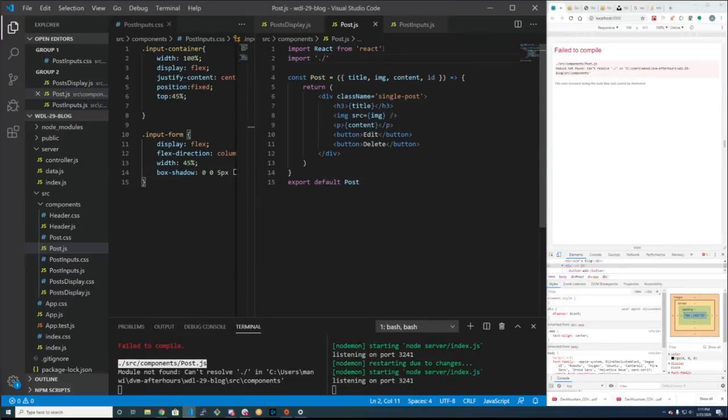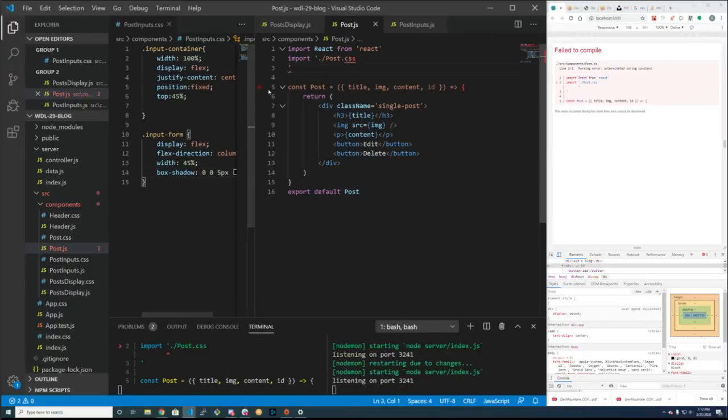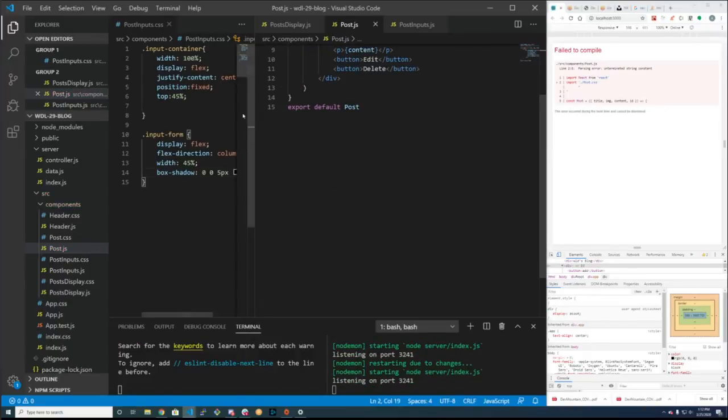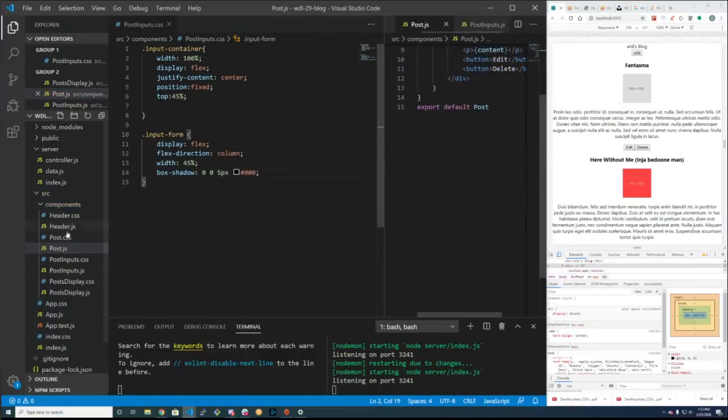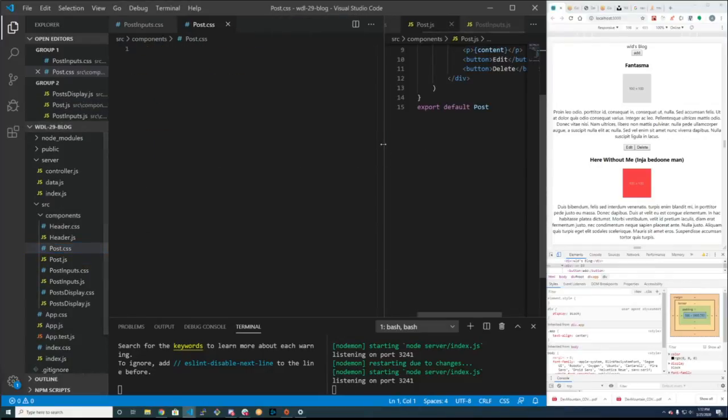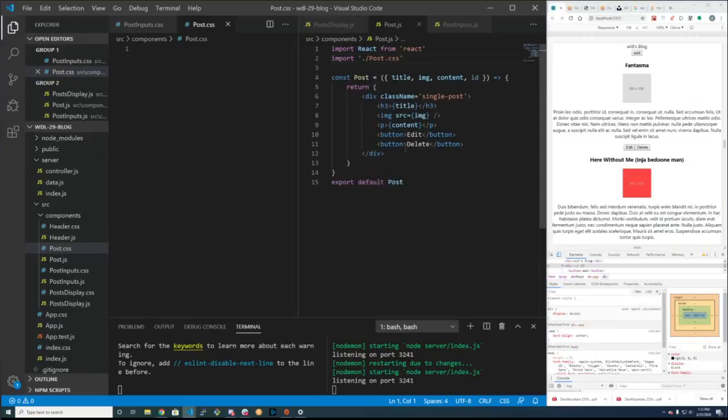Import post.css. Cool. Let's make that smaller and then bring this over here. And so, single post.